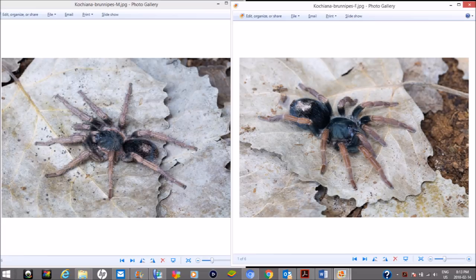The growth rate of Cauchiana brunipes is exceptionally fast. I first bought my specimen on December 20th, 2014, and if you follow my feeding videos from then onward you can map how she grew. She's an exceptionally fast grower — within two years I had an adult female feeding her once a month. If you feed them once a week you could have an adult specimen within a year to a year and a half. Males will probably mature in a couple of months if power-fed. She matured out in two years, which is awesome.